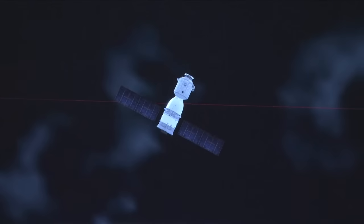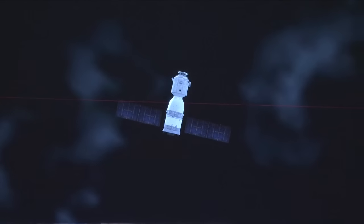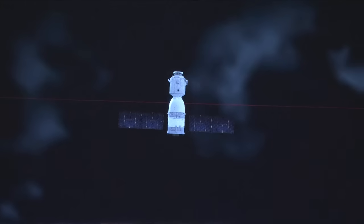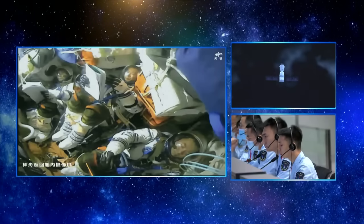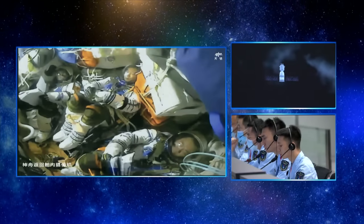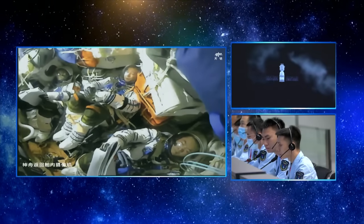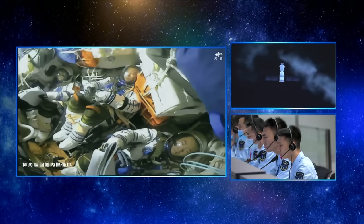I think we're just hearing now that the Shenzhou 15 return capsule is adjusting its attitude for the first time. It's turning its direction about 90 degrees. You can see this is a 3D animation. Yeah, we can see that just in the top right corner. Also you can see the video camera mounted inside the re-entry capsule. We still can see the 3 astronauts because we have the Tiangong data relay satellite, so we can transmit the video via the Tiangong data relay satellite.